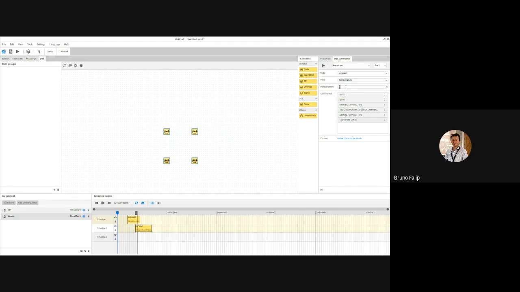The value you enter here is not a real degree value, but it depends on the drivers. So I know from my DALI driver user manual that it goes from 142 for cold to 500 for warm. Don't ask me why, but it works like this.